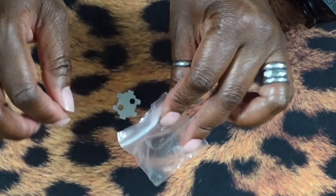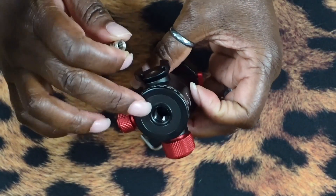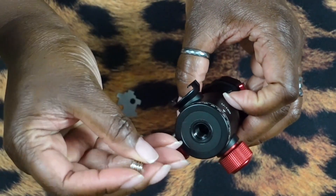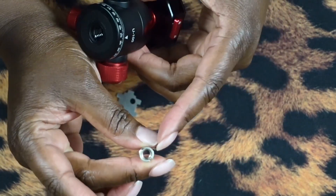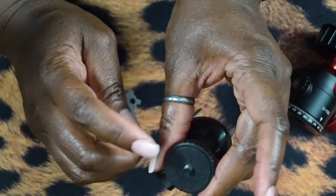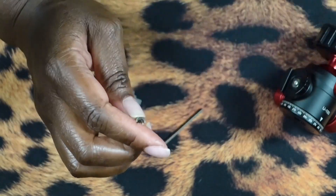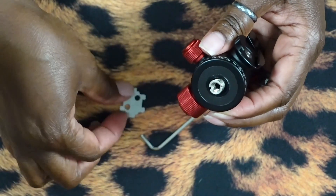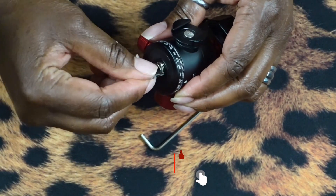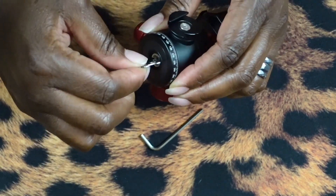It comes with three little things in this little bag. This is an adapter — you see how big that hole is? That's not going to fit on a camera. But if you put this adapter in there, now you have the quarter-inch piece that will pretty much fit any camera. So I need to go ahead and put this in there. This little tool is like a mini screwdriver — it just fits right in there and you just screw it in. And there — it's in there good and tight.